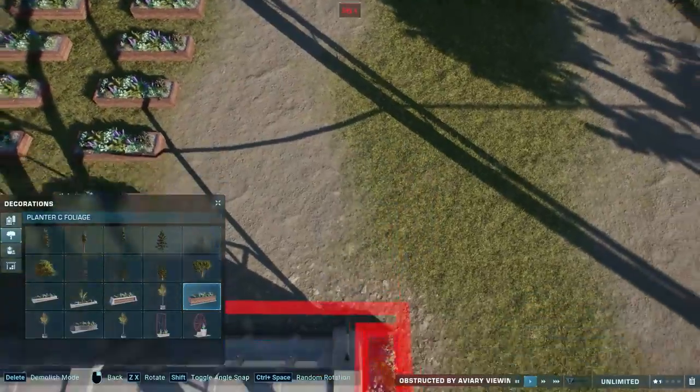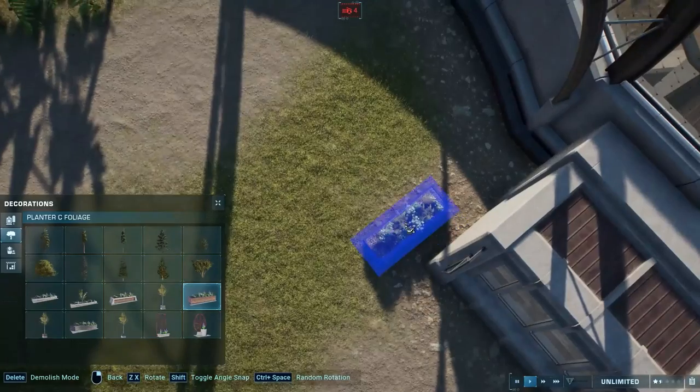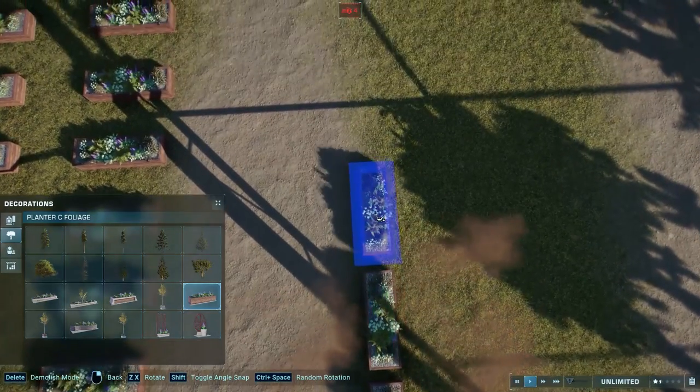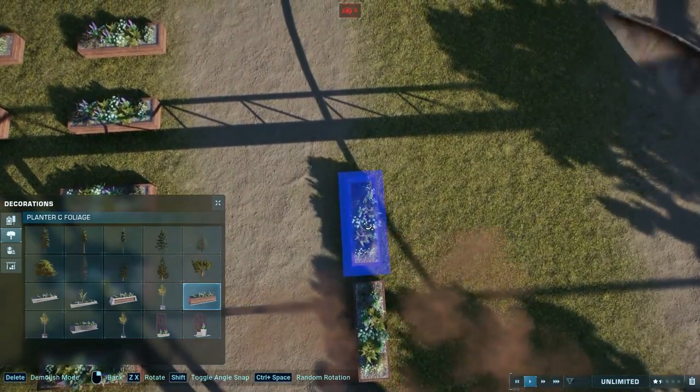Yeah? No? Yeah? No? I need your guidance, but you can't help me. I'm on my own. No! I'm gonna make sure that I'm really looking down on them so I can get the spacing relatively uniform.